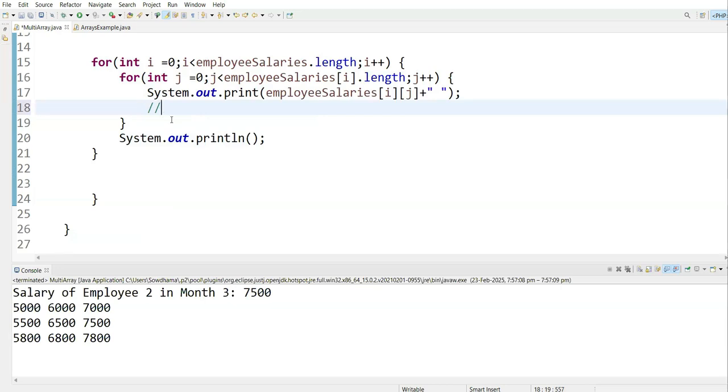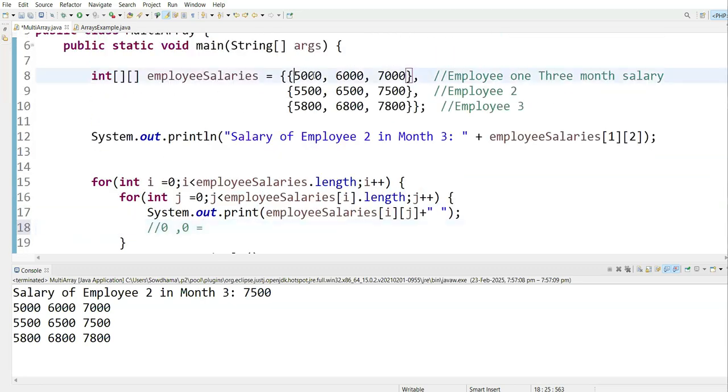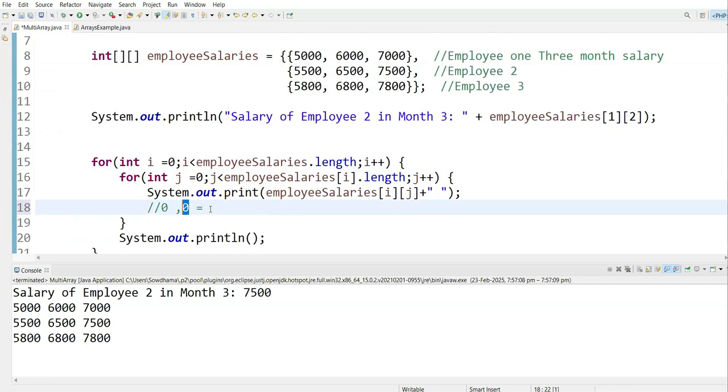Here I have given 0, comma 0, so this is the value of 0, comma 0. This is the 0th row. Then in the next iteration, the inner loop is going to iterate. Till the condition is true, it is going to iterate the inner loop only. So the first time 0, 0.